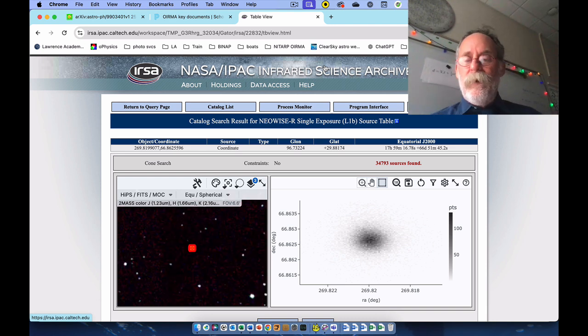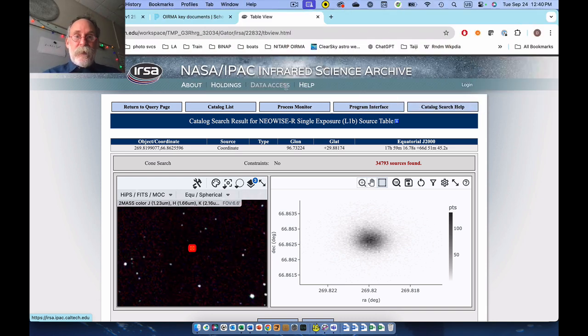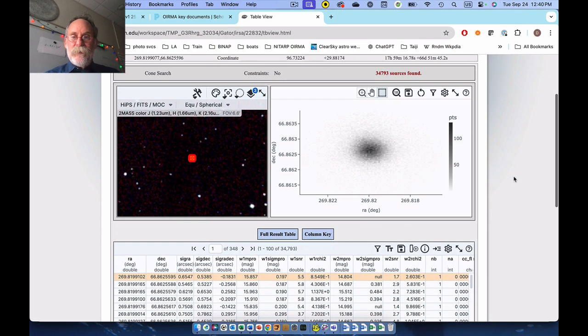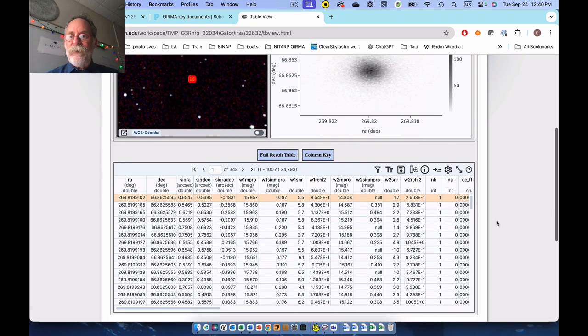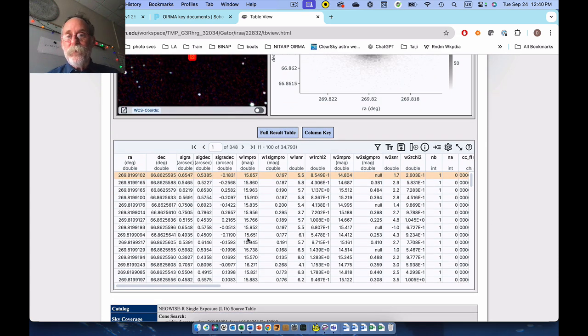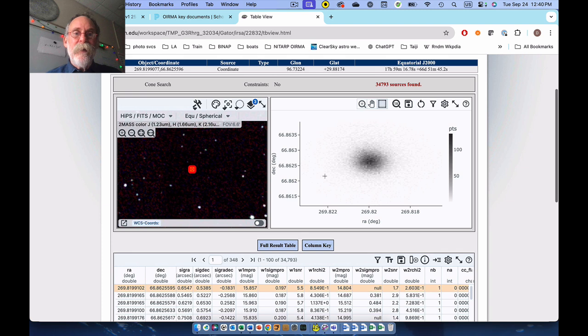Here is our return. So a couple of things to look at here. First thing to notice is that there are 3 big windows. There's this window here that looks like a picture. There's this window here that looks like a graph. And down here, there's a window that looks like a table. Ultimately, all we really care about is the table. We'll come back to that in a sec. But for the moment, it's a great idea to have a look at this image.